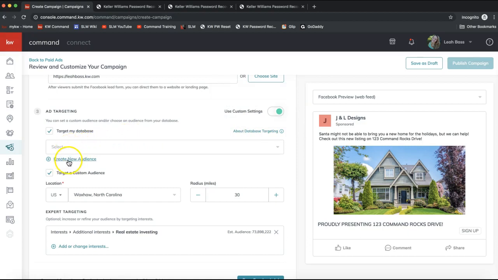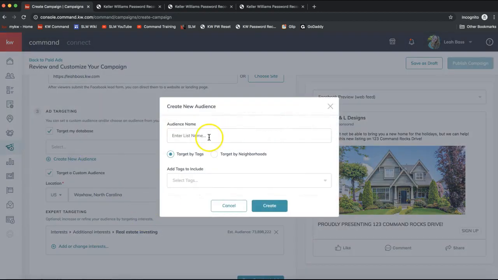So if you wanted to create a new audience, let's say this house is in a neighborhood called Hunter Oaks. You could click create new audience, put in the audience name. So let's say I want to do Hunter Oaks. That's the name of the neighborhood. And for this, I want to target by neighborhood, so I'll put in the neighborhood here. And this is channeling back to what we did at the beginning of class in the contact record when we added neighborhoods in. This is what you're selecting. So you are now saying that you want to target all the contacts in your database that have the neighborhood of interest, Hunter Oaks.